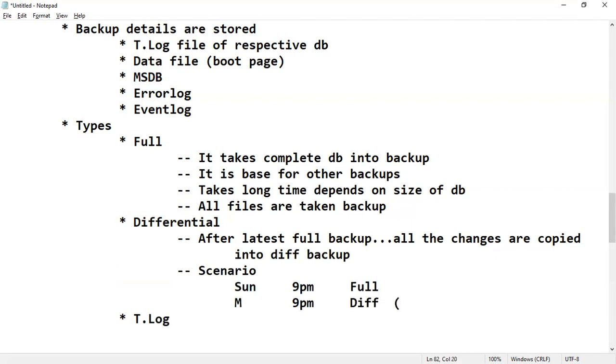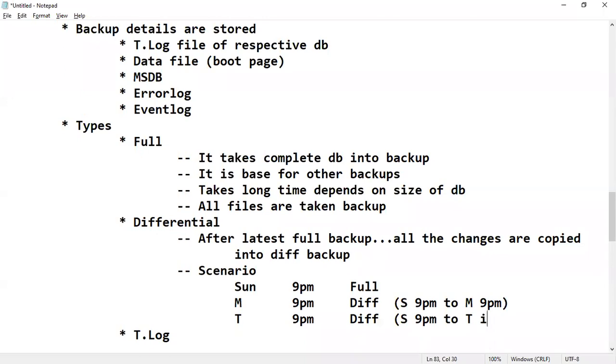This has the changes from Sunday night 9 p.m. to Monday night 9 p.m. Tuesday night 9 p.m. is again a differential backup, and remember, it covers Sunday night 9 p.m. to Tuesday night 9 p.m. So this backup has both Monday plus Tuesday changes.